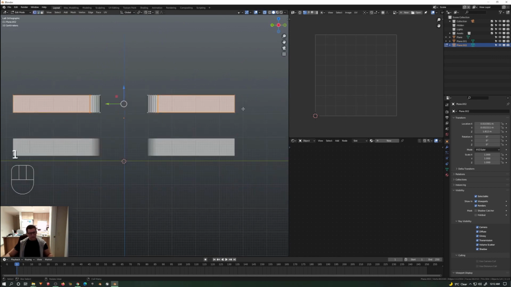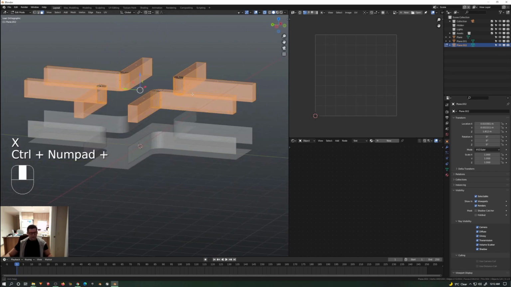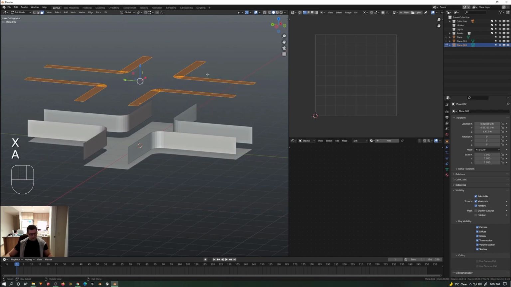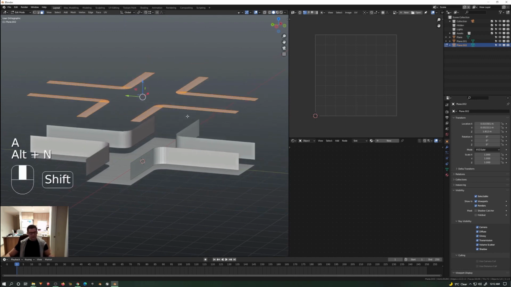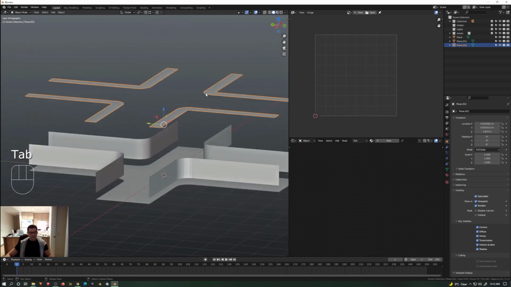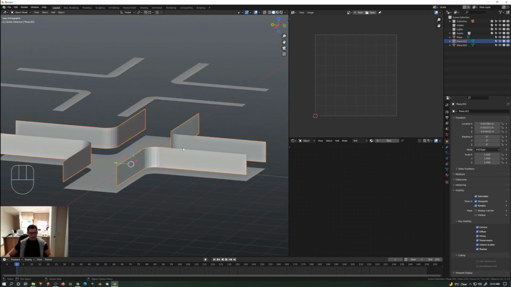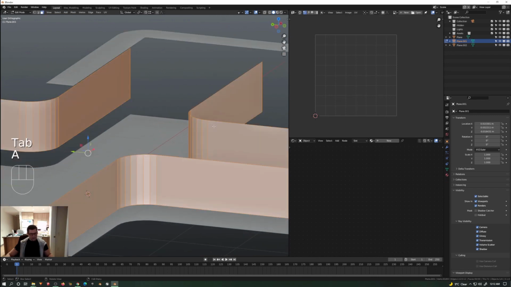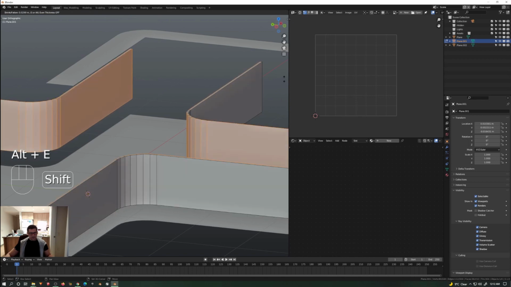That's gonna be my sidewalk. Okay, I will just move into the faces, delete this face, the bottom face, like that. Alt N and flip just to have my normals correct. Okay, and here I'm gonna get my curb. That's gonna be my curb. Okay, I will select them, Alt E along normals as well.